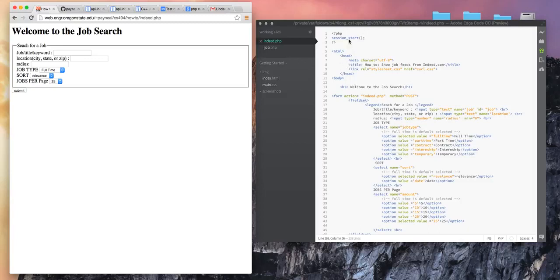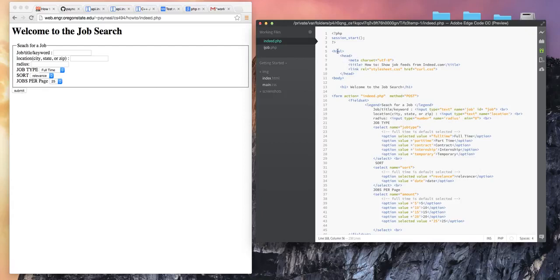For the most part, I'm going to be saving the post, the job feed, the location, the radius, the job type, the sort, and jobs per page. We all know that. With session start, I can store those variables in an array, which really allows me to use the next button to keep the search going.